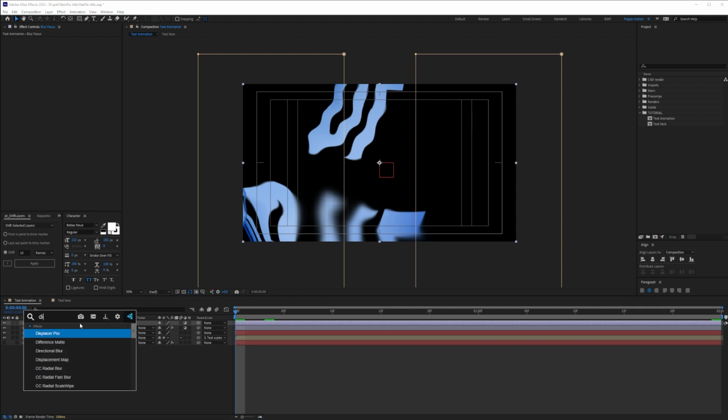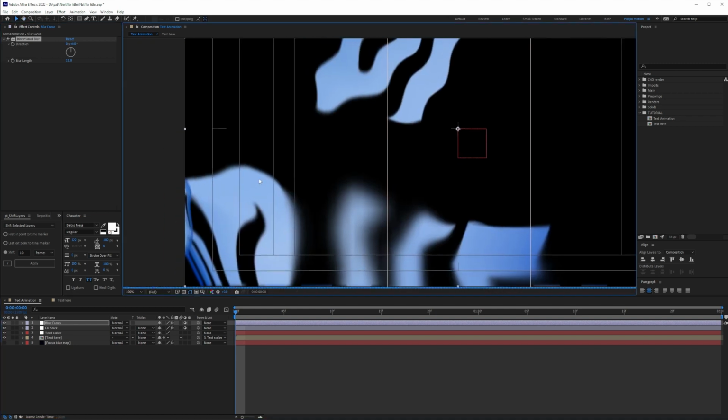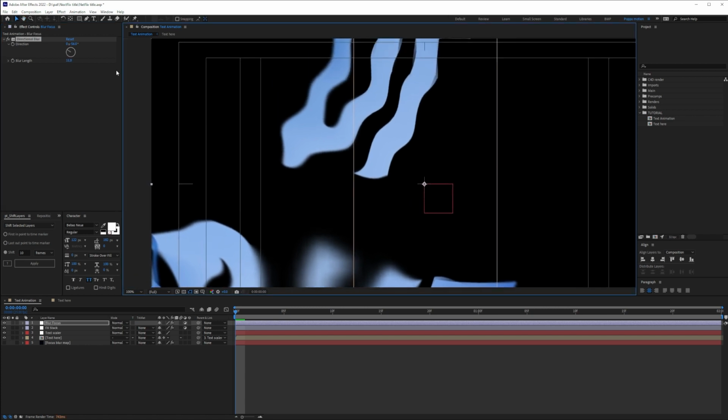So again, I could go first with a directional blur. Cool. So just going to go and increase this a little bit, something like that. Yeah, it's happening. Cool. So I'm just going to increase it, but then I want it to look this way. Yeah. So as you can see here. Cool. So I just want it to look a little bit that way.